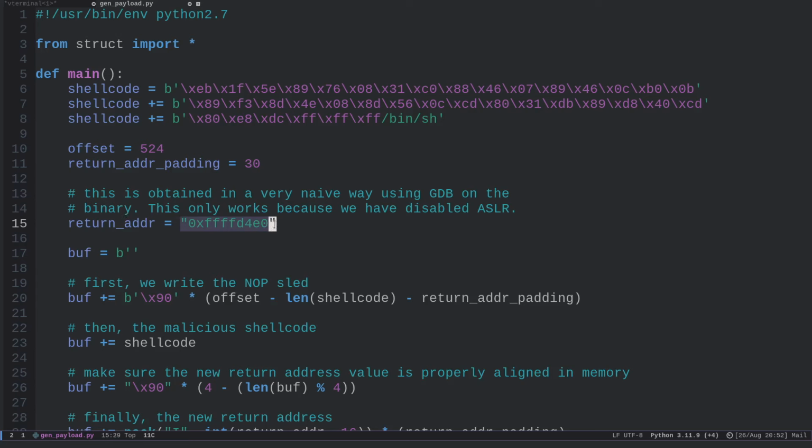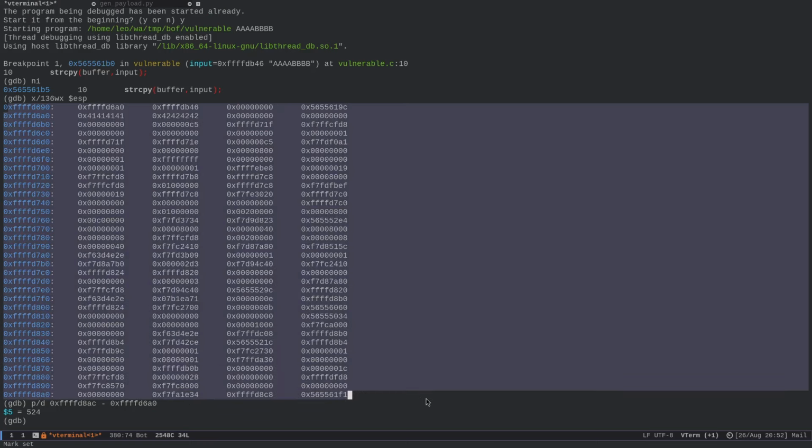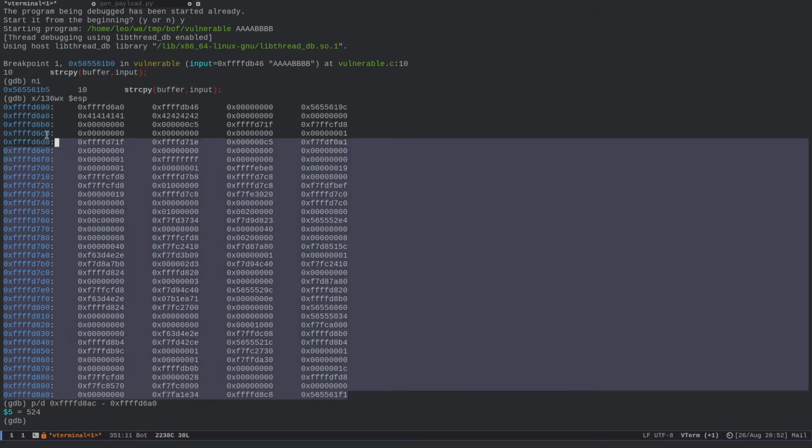This value is hard-coded, and this means that this only works because we have disabled ASLR. If I enable it again, it's not going to work because this address is going to change every time. Now, how did I obtain this address? Well, a bit using GDB and a little bit by trying simple values. With GDB, we get roughly where the stack area is when we debug the program. For example, we know that ffd-something, we're probably around this area.